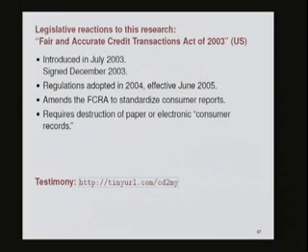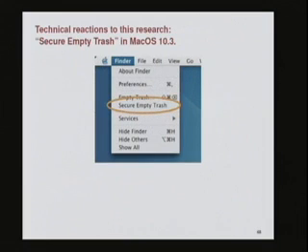And I talked about that. So reactions to this research. After the first paper was published, there was legislation that was introduced in July 2003, the Fair and Accurate Credit Transactions Act. And surprise, surprise, they put a requirement in it that companies getting rid of hard drives had to be sure the consumer records were removed. And I feel responsible for that, so I'm really happy. And if you go through the congressional testimony, it does seem that a lot of the news coverage that we had in January 2003 was responsible for that being put in.